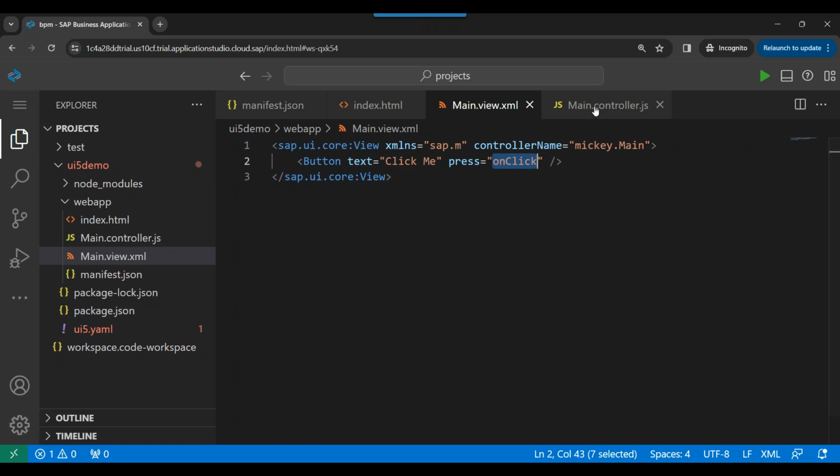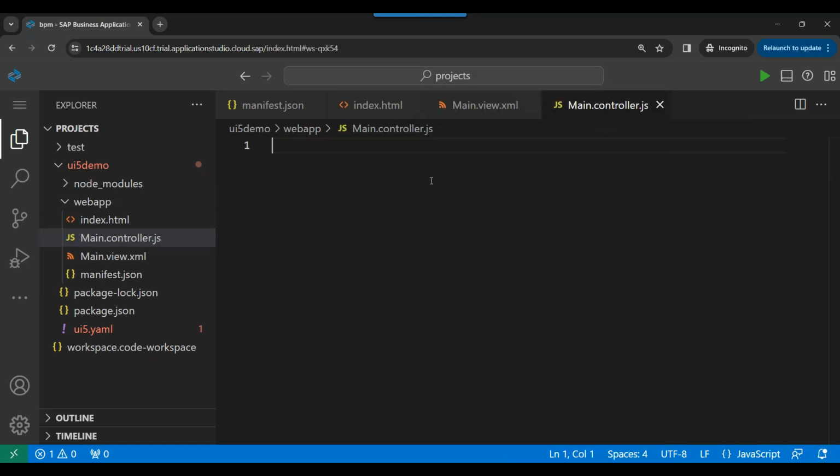So let's go to the controller class now and define the controller class. In order to create any class of type JS, you see this is of type JS, you need to specify a special syntax, just like in Java or C programming. You say class, class name. This is a syntax to create a class in ABAP or Java.